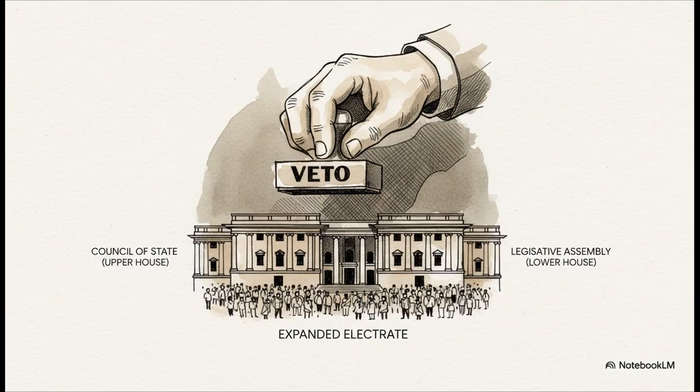The Act did a few other things too. It created the first ever 2-house legislature at the national level, and it expanded the number of voters to about 10% of the population. But, and there's always a but, isn't there? The top British official, the viceroy, still held the ultimate veto power. So, at the end of the day, no matter how things looked, real control wasn't actually going anywhere.